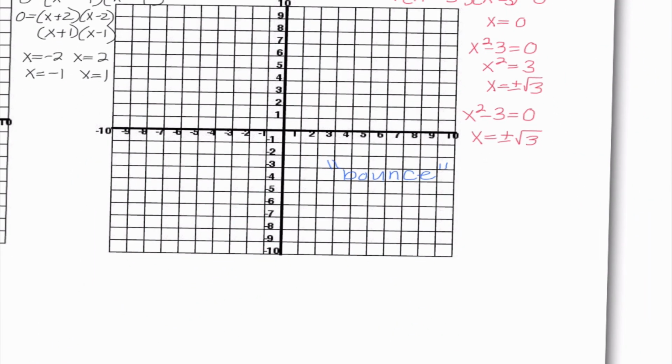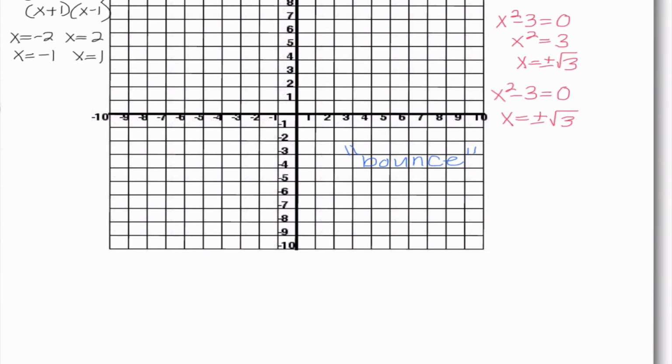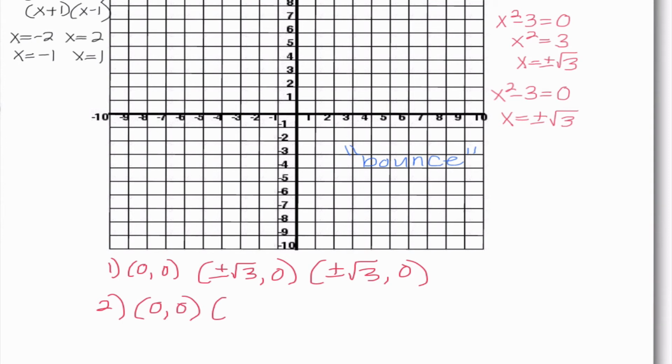So let's go ahead and list these ordered pairs here. I'm going to say 0, 0, plus or minus radical 3, 0, and then plus or minus radical 3, 0. And honestly, if you wrote it without writing those values twice, I would give you full credit. But I just think it's helpful to write those down to signify to us that we do have a double zero, because it helps us know what to do. All 5 of those, yes, once again, we have 5 and our degree was 5. They are all real zeros, so I'm going to write those down.